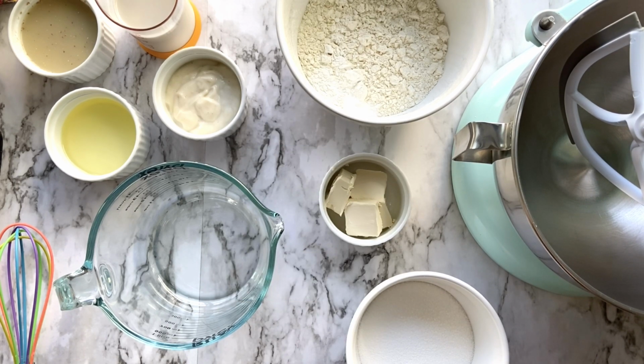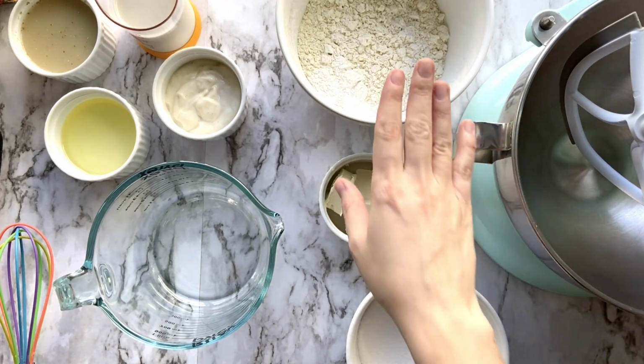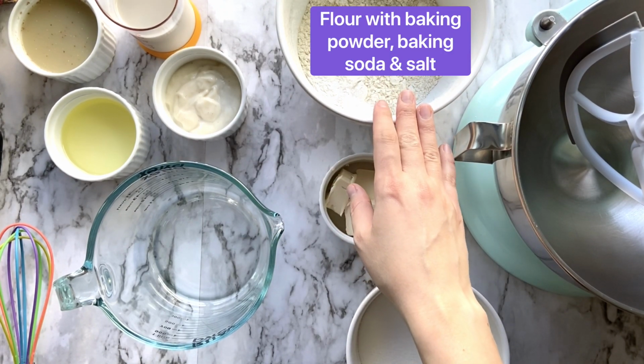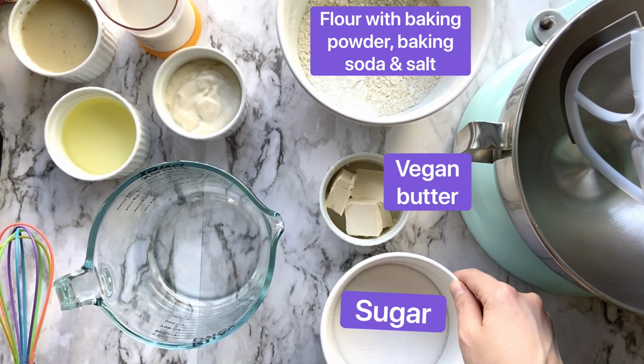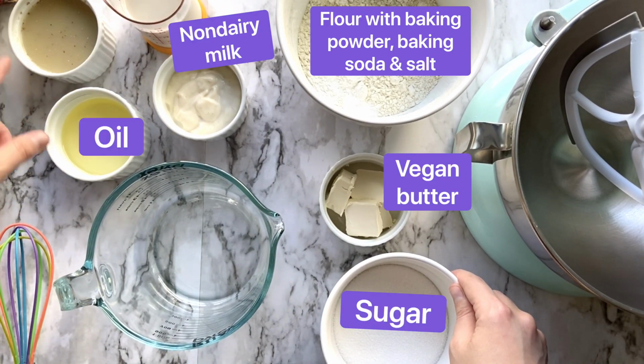As you notice, we have a lot of ingredients this week. So in addition to the usual stuff, we have the flour with baking powder, baking soda, and salt already mixed in here, some vegan butter, sugar, some non-dairy milk, and oil.